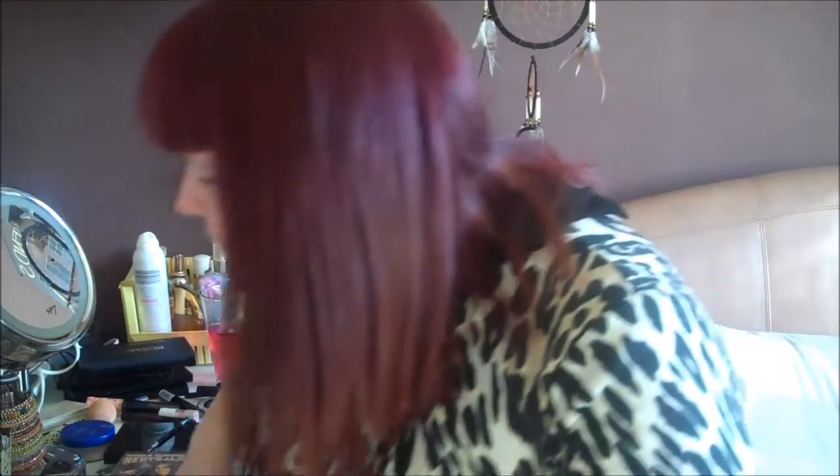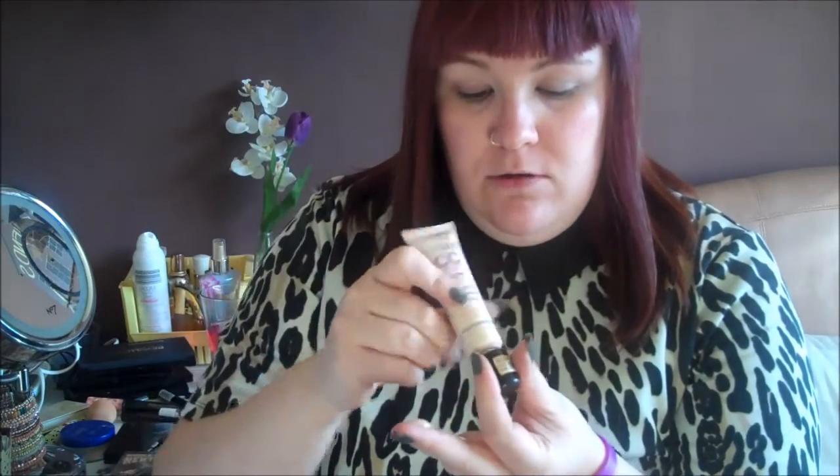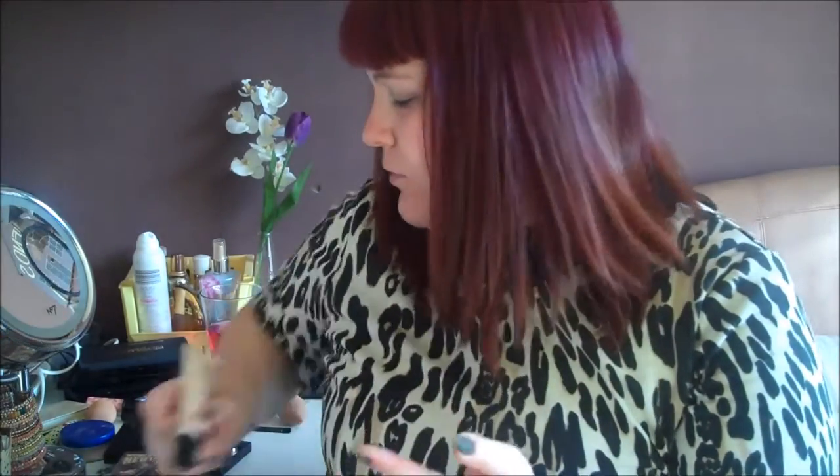Again, I'm going to use the 123 Perfect CC Cream from Bourjois, just to create a pale looking base. And again, I'm going to use my fingers to do this, because I've got another look to come up and I'm going to use some makeup brushes. I ain't got that many that I can use to create the look. So I'm just going to go right in with my fingers and blend it into my face.